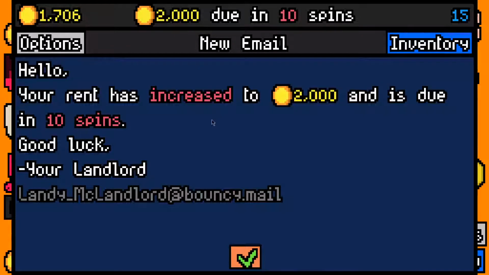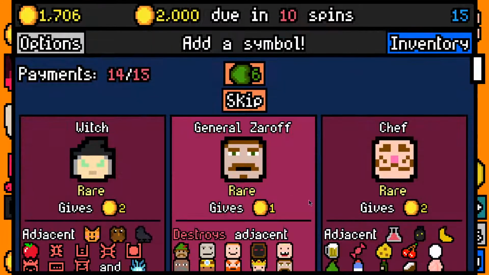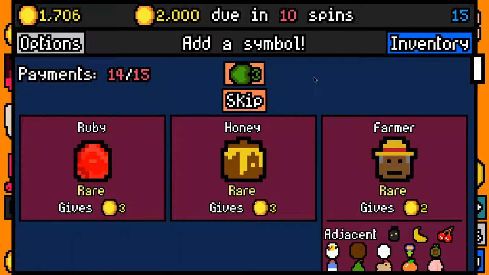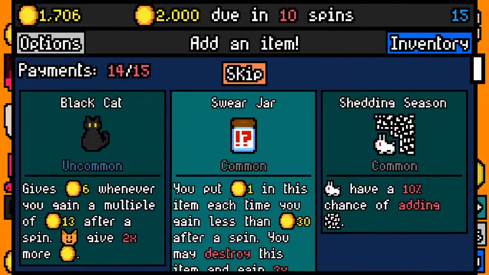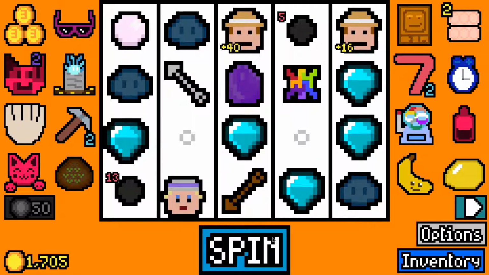And we made the 1,500 rent payment with 1,700 left over. I'll take a coffee and I'll re-roll here for... What exactly am I looking for? An Amherst, I guess, now that I have the Dame. And the Black Cat. Sure, why not?